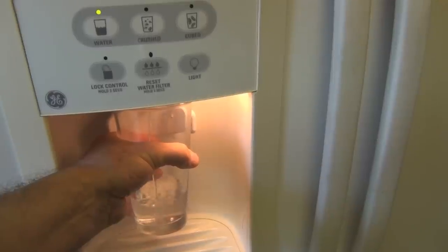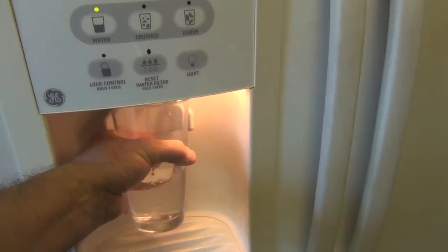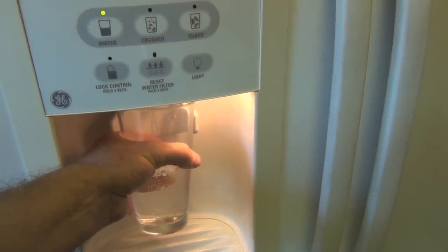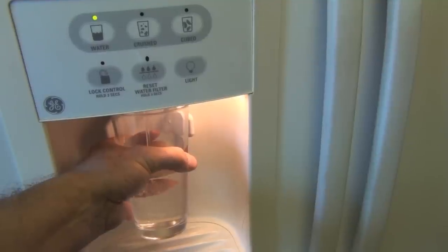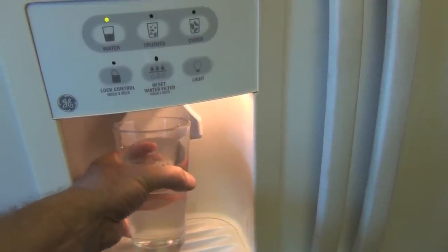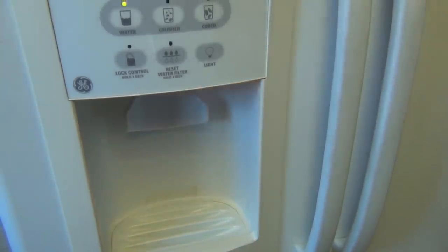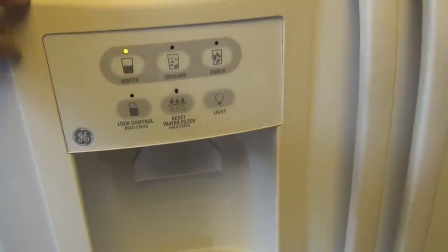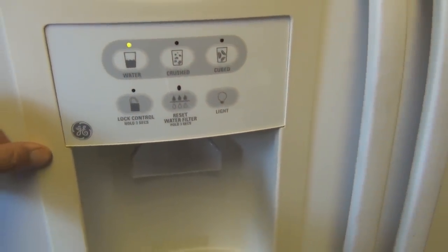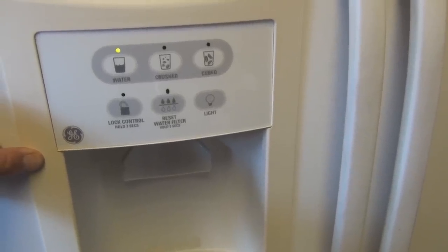I was skeptical because I had to use a wire to unclog it and even hitting it with the hairdryer, so for some reason that blockage was difficult, and then once that was clear, the heating element seems to be just enough warmth to keep that from freezing from here on in. Okay, so that's the installation of the heating element to prevent the water dispenser from freezing on this side-by-side GE refrigerator, 13-year-old refrigerator.